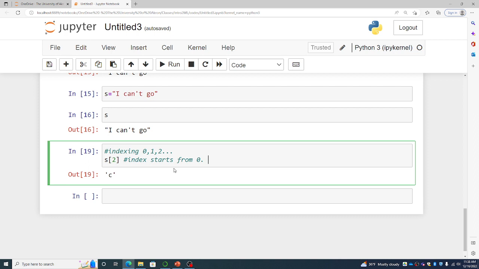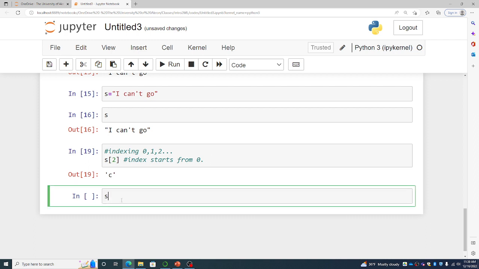Similarly, for the last element, if n represents the length of s, the index will be s, length of s minus 1, not just length of s. So length of s will tell you the length of a string, and minus 1 will be the index for the last element. So the last element is O, so this will return O.